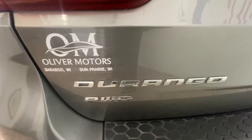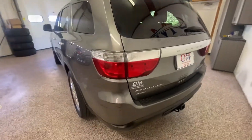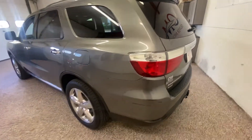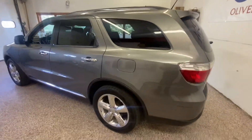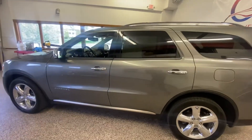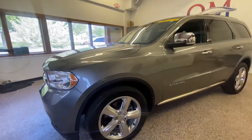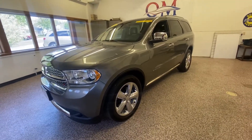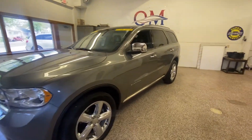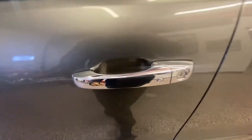One of the Durango's most distinguishing traits is its aggressive, muscular styling. In a word, it simply looks tough. No other SUV in its class has this sort of brawny exterior. To its credit, its attractive sheet metal is backed by athletic on-road handling that is rare to the segment. As we walk around this gorgeous 2013 Citadel, you'll see what I'm talking about with that front end — just an aggressive, truck-like look, but yet giving you that stylish SUV. Extra features include the blinker on the side mirror, the chrome tip, and a lot of the chrome you see throughout the vehicle.